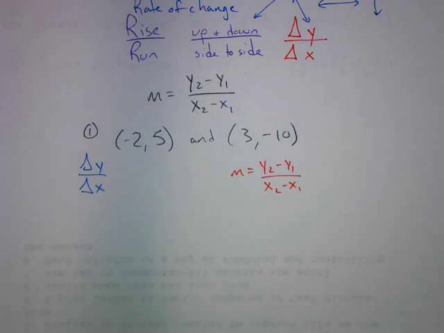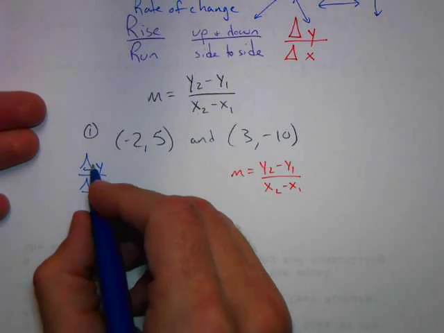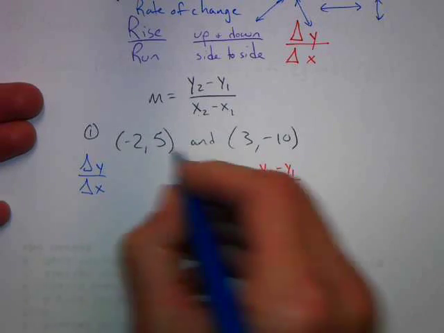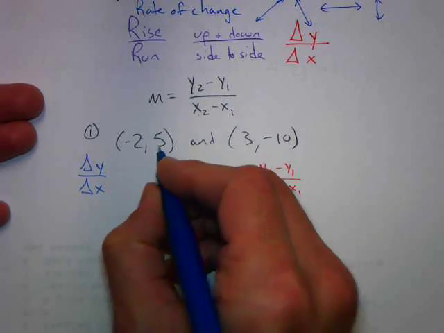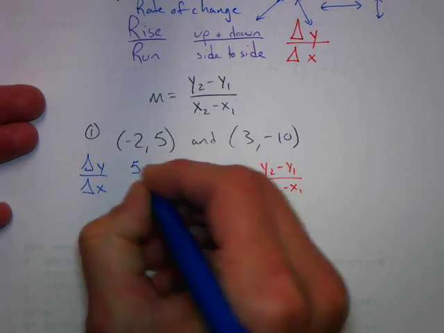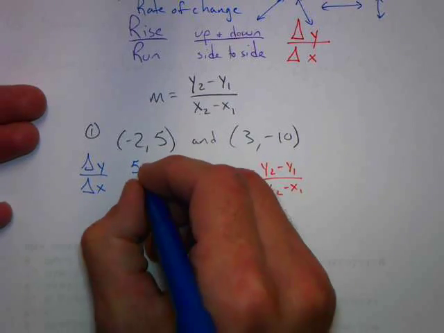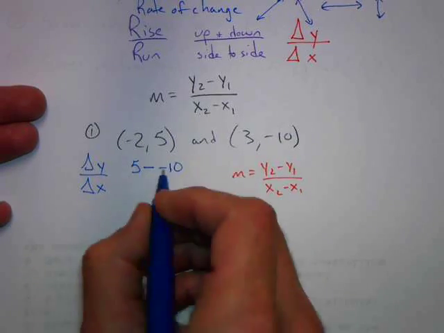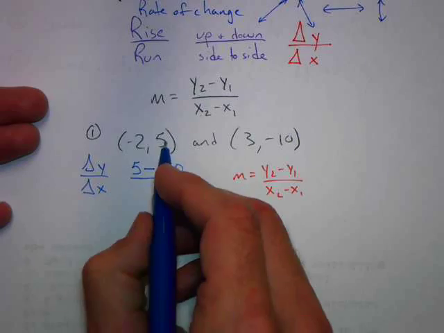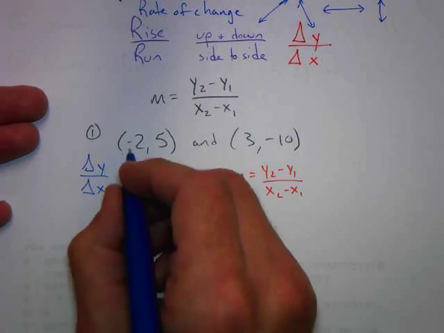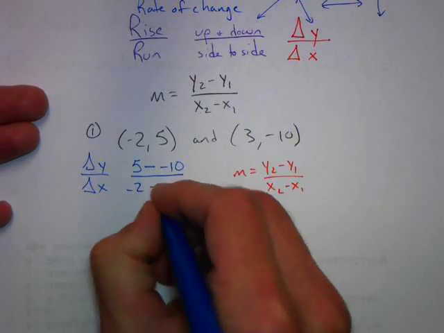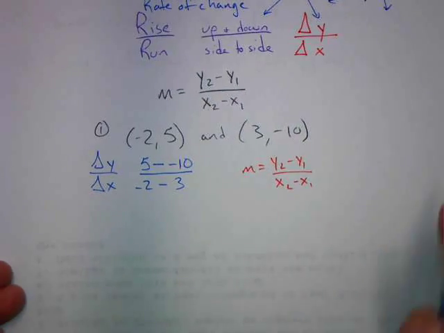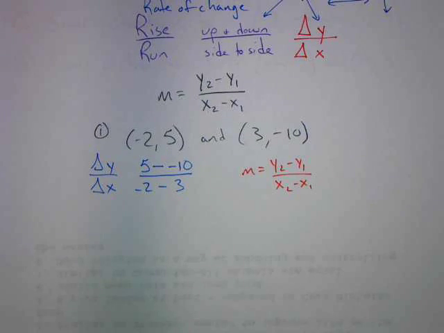So if I do it my way, the reason why I choose this way is that for me it's simpler. I just like to work from left to right. So the change in the y-axis from left to right, the y-coordinates 5 and -10. So I'm just going to do 5, and then change means the difference of. So the difference of 5 and -10. Notice how careful we have to be with signs. The difference of 5 and -10, and then the change in x, the difference of -2 and 3. So I like to set things up that way. I like to work from left to right, and when I'm dealing with change in y over change in x, I can do it that way.